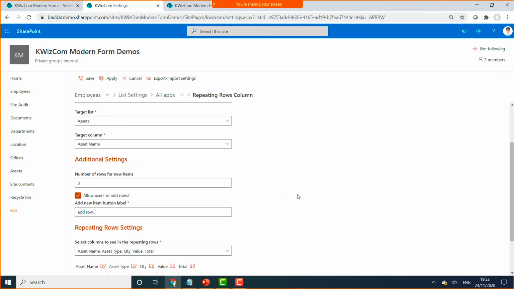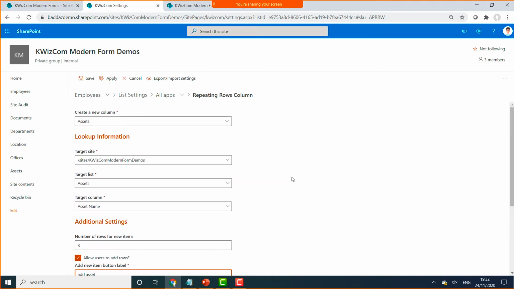I can do other things like define the default number of rows. So 3 is okay. Do I want to allow users to add additional rows? Yes, sure. Maybe I want to give them a slightly more specific description for adding a new row. So in this case, add asset. I can check over those settings.